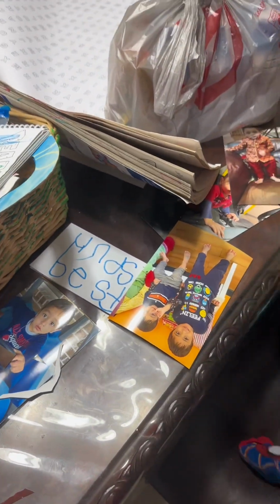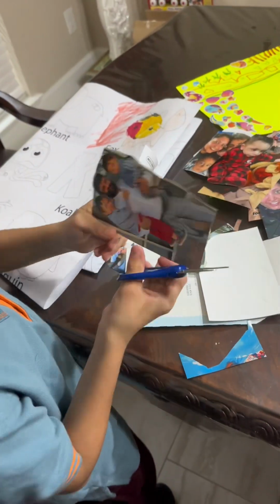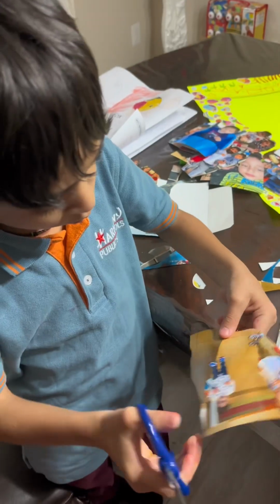I had a cat from Lego once. Someone's not better. So someone, I have this cat from Lego one. Okay, so Faiz is bad. I hate you. Faiz is bad.